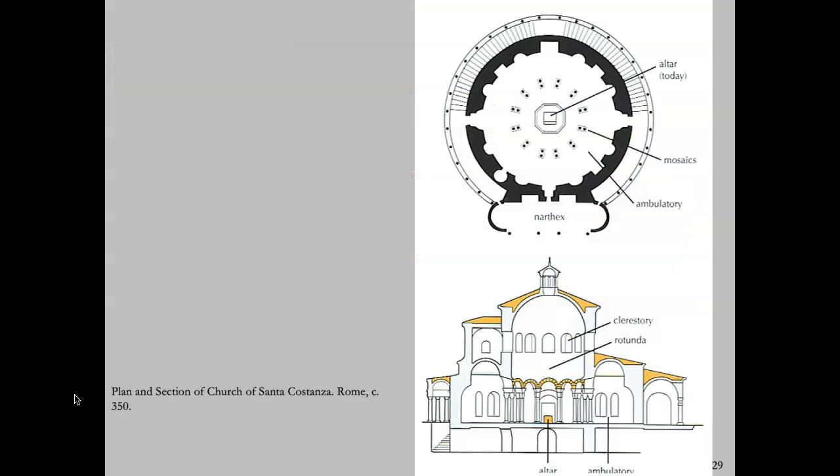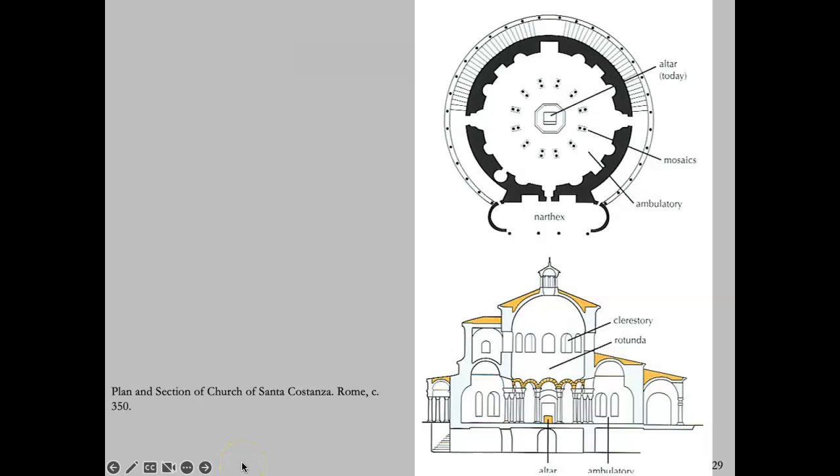Constantine will also look to a centrally planned building for the first churches. Here I'm showing you a plan and section of the Church of Santa Costanza, which started as a mausoleum for his daughter. And if we look at the cross section, we also see a colonnade, but this one is circular, and it has a clerestory as well, which allows light in.